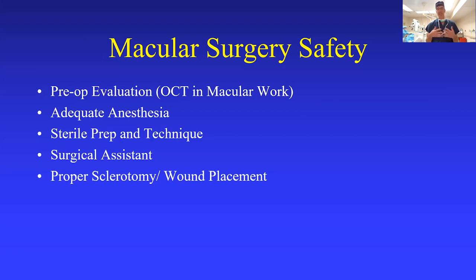Adequate anesthesia is always helpful. Keeps the eye from moving, keeps the patient comfortable. Sterile prep and technique, which my assistants are doing behind me today, where we have with us again, Jenny's on the block with us here.